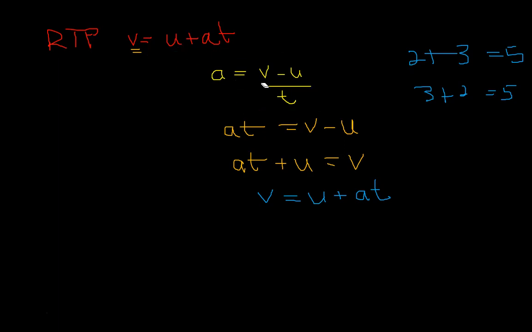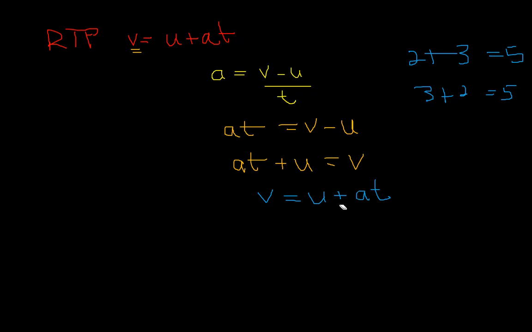So I multiply both sides by T. So I would get AT is equal to V minus U. But like I said, I want V to be the subject. I want V by itself. So I would add U to both sides to get AT plus U is equal to V. But just rearranging it to look exactly like this, V is equal to U plus AT. And I was explaining just now, someone might be wondering, why didn't I just leave it as AT plus U? I mean, technically, it's the same thing, right? But this is just the standard way of writing the equation of motion. And I can, in fact, switch them around. Why?